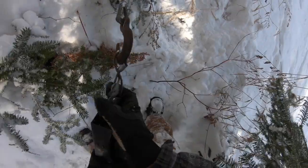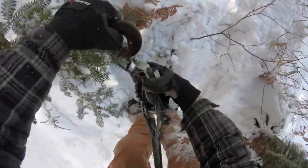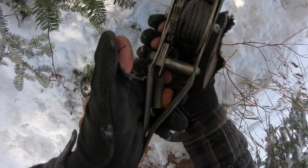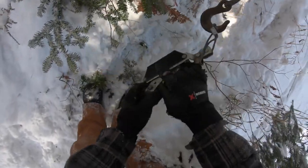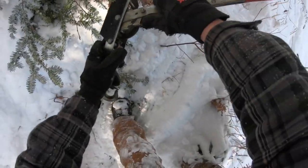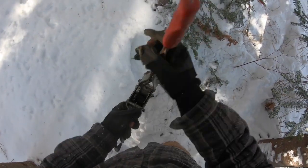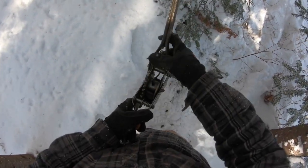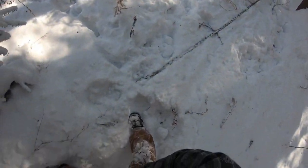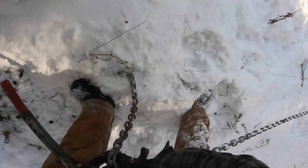Oh, it's just jammed right around there. This one's gonna be a nightmare too, isn't it? Glad I got these gloves on to protect me from the cable. That's a joke. Okay. Oh, success. Okay. This thing's seen better days as well. How's my safety, Coda? Perfect. Thanks.